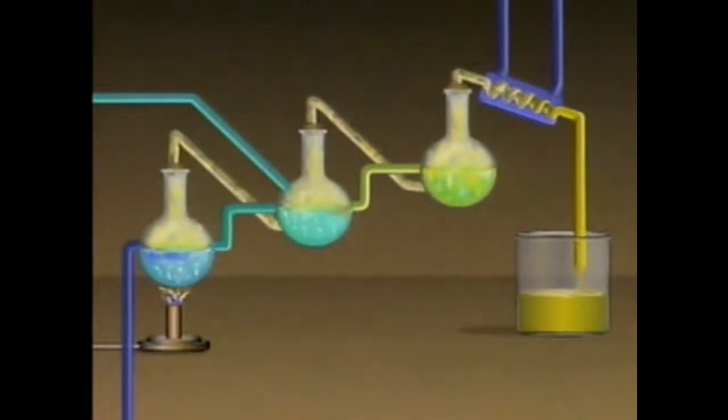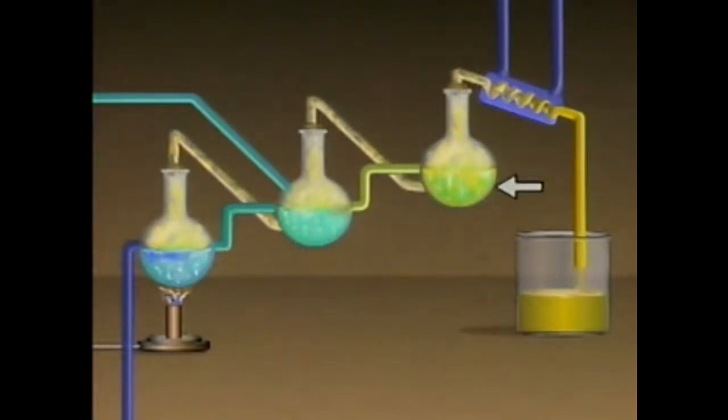Because the liquid in the second still is cooler than the entering vapors, the heavier component of the vapors condenses. At the same time, heat from the incoming vapors transfers into the liquid in the second still, causing the lighter component of the liquid to vaporize. These vapors then move on to the third still, while some of the condensed liquid flows back to the first still. The same thing happens in the third still.